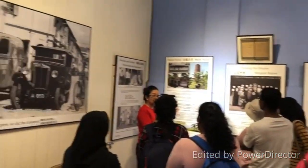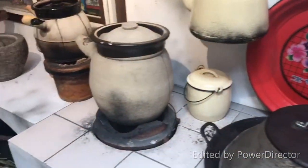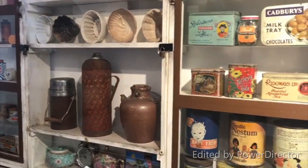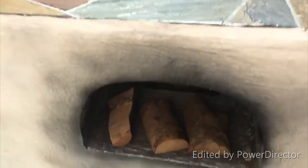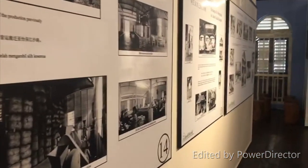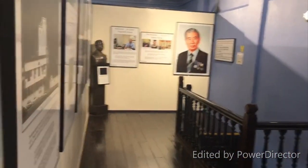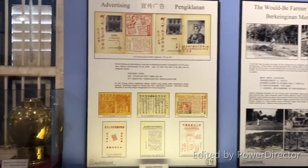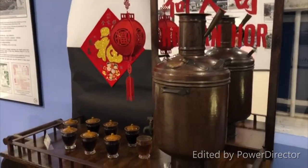In response to a call from the motherland, Ho Kaichong went to China to join the Chinese army to fight the Japanese. After the Japanese surrendered in 1945, Mr. Yeo Songpoh became his good friend and mentor, who heard of his dreams and gave him the advice: there are big ways for big business and small ways for small business — brew the herbal tea and sell it at the roadside, as it is similar to selling medicine and is able to treat people too. Ho Kaichong used only RM4 in his pocket to start the business, devised a new recipe, and brewed one pot to sell on Treacher Street. To his surprise, it was all sold out at 5 cents a glass in less than one hour. His business prospered, making an average of RM50 to RM60 from 5pm to 10pm every evening, and by 1947 the income had grown to RM70 in 5 hours. Ho Kaichong built the Ho In Ho Factory in 1954.